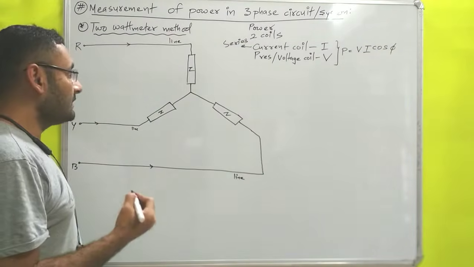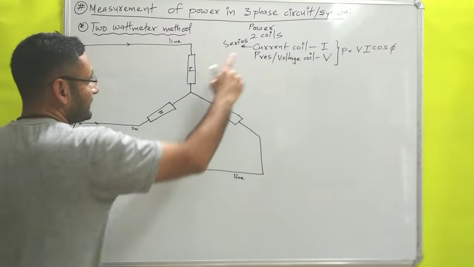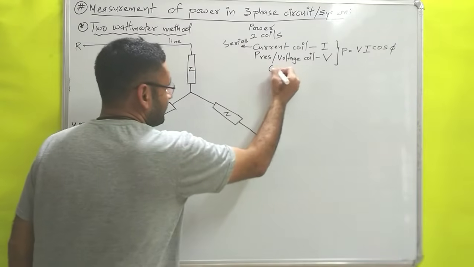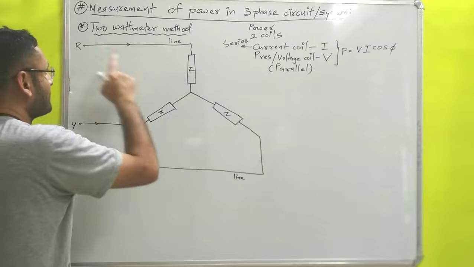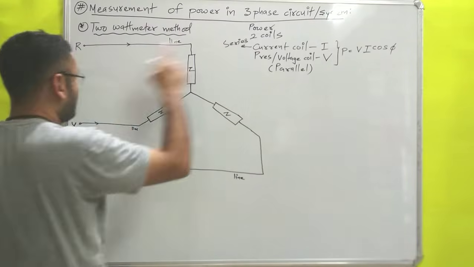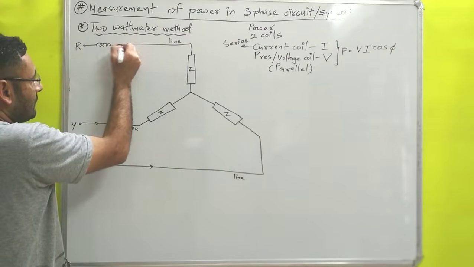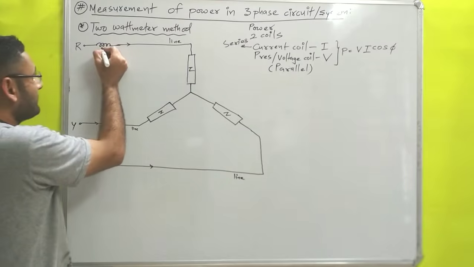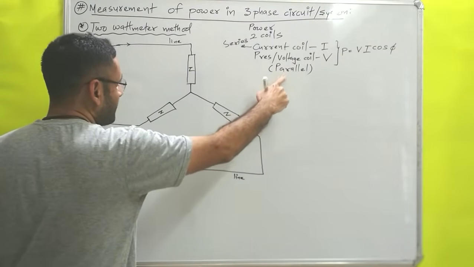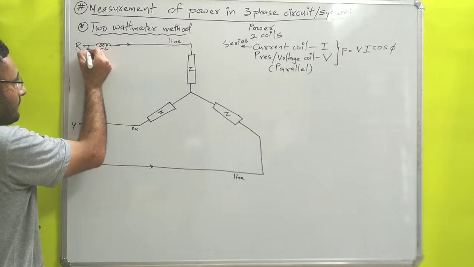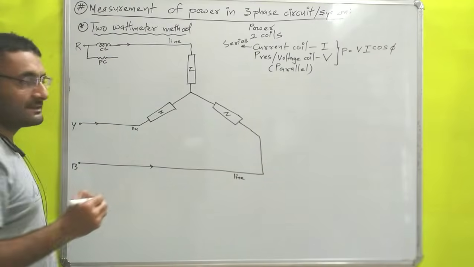Okay. Now we will take 1 wattmeter, which has one current coil. That current coil is connected in series, and the pressure coil is connected in parallel with the load. So first we will connect the current coil in series with the first load. Another is the pressure coil or voltage coil, which is connected parallel with the load. Like this I can connect that pressure coil, PC.